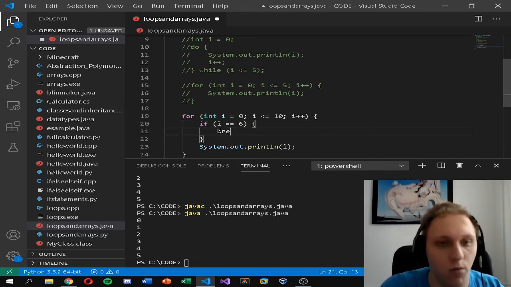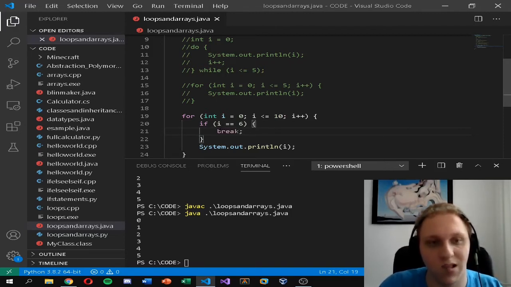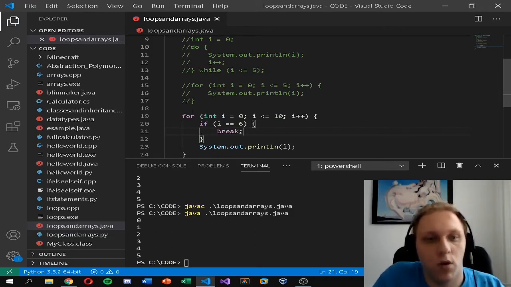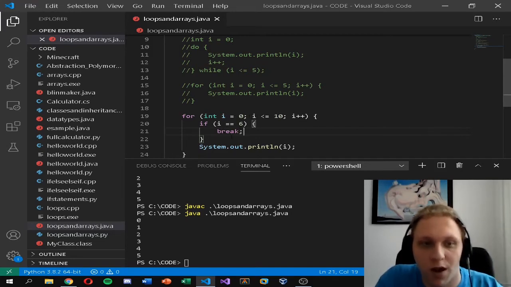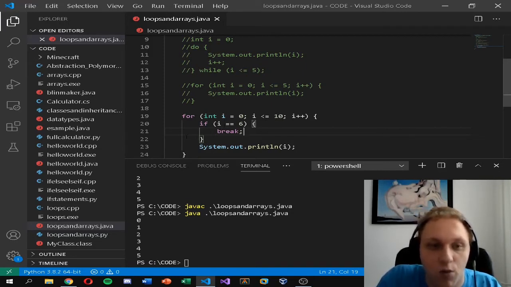To do this, you type in break. That's it. So what we have done here is we're going to go through the for loop once again, and there's another check inside of here. It checks if the i variable is equal to 6. So it will keep counting up till number 5 and print out number 5. It gets to number 6. What does it do? It checks. Number 6 is in fact lower or equal to 10. It will check if it's equal to 6. It will say, oh no, I'm equal to 6. It's going to leave the entire loop, so it's not gonna bother continuing.